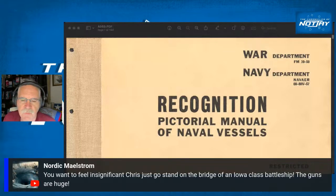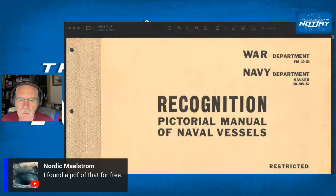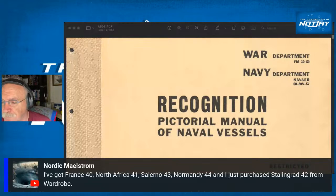Nordic says, you want to feel insignificant, just go stand on the bridge of an Iowa-class battleship. The guns are huge. Yes, they are gargantuan. 16 inches in diameter, 50 diameters long. Yeah, they're crazy. Charles says, except the NA. Oh, okay. The North Africa 40 expansion. Okay. I found the PDF for that for free.